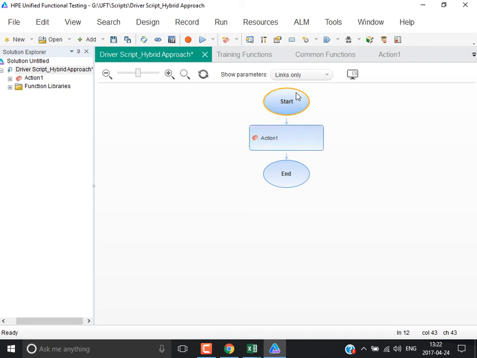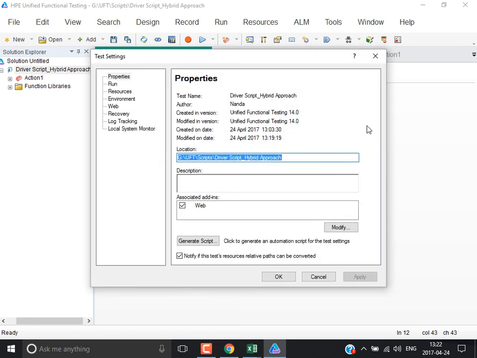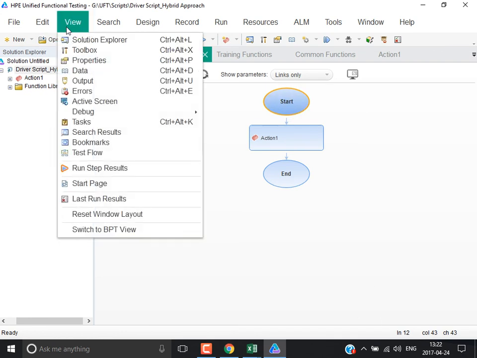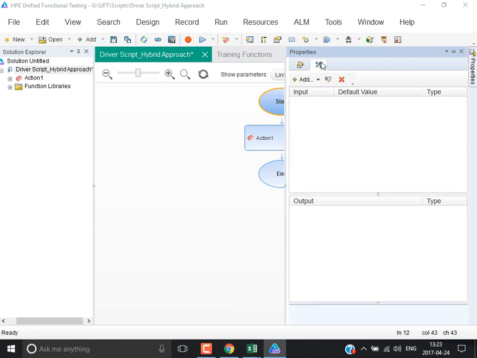So now I'm creating 3 parameters, not here in the start. Select the start and go to View, then Properties, where you have input and output parameters. I'm creating 3 input parameters.